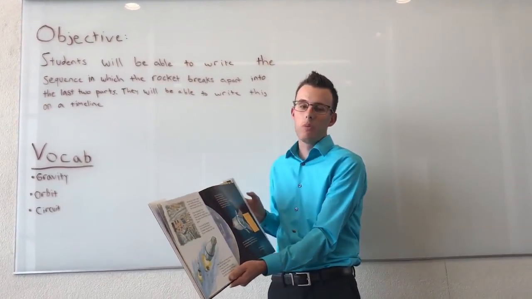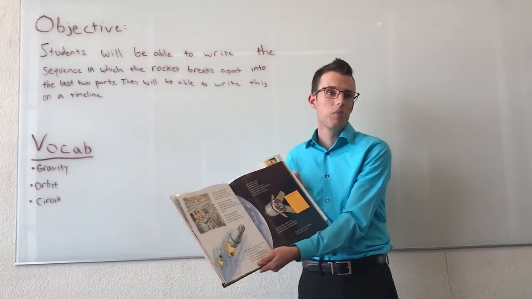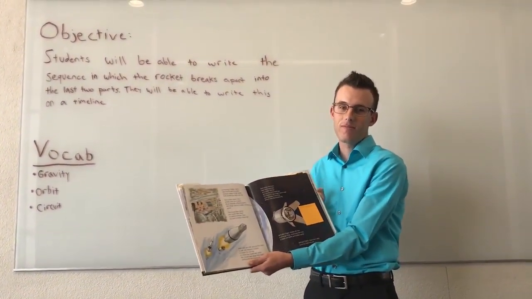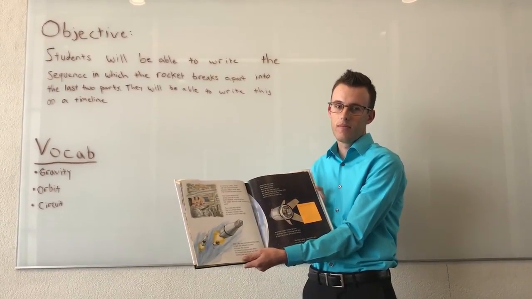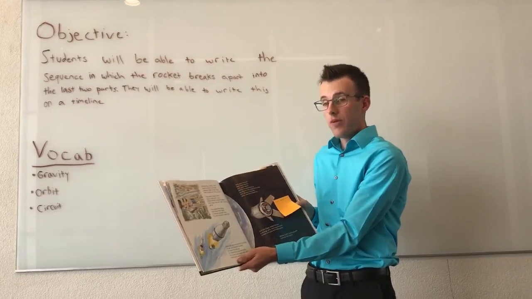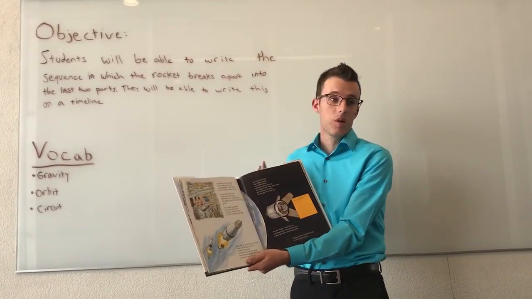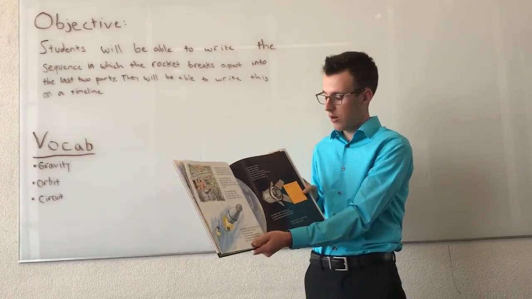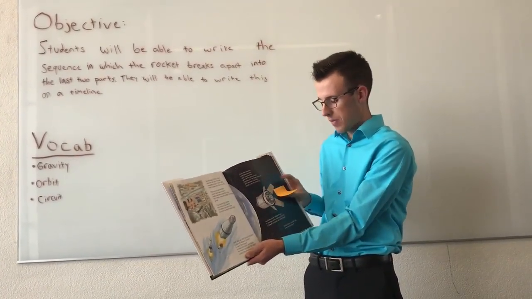So what were the three parts that were just mentioned of the ship that come apart? Back up. Is it Saturn, Columbia, and Eagle? Yes, it is. Awesome. So that's the first part of sequencing, the ship comes apart into three parts of Saturn, Columbia, and Eagle. That could be the first part of sequencing that you put on the timeline.